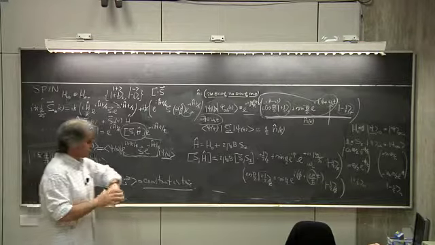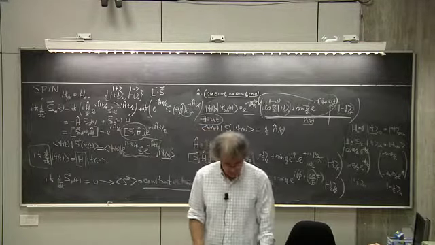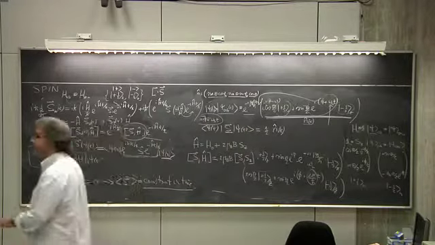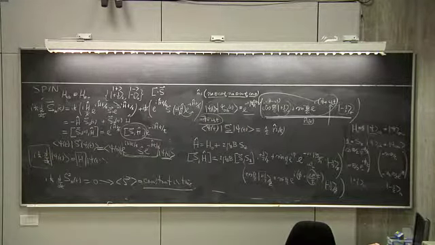Okay? So I just wanted to finish with this remark because you encounter from time to time this Heisenberg representation, and therefore it's good to know what it is. Okay? It is simply putting the time evolution in the operators. Indeed, there is a third representation that is called interaction representation. We will probably discuss it a little bit when we do perturbation theory, which is kind of an interpolation between the two. It's putting a little bit of the Hamiltonian in the evolution of the state, and a little bit in the evolution of the operators.